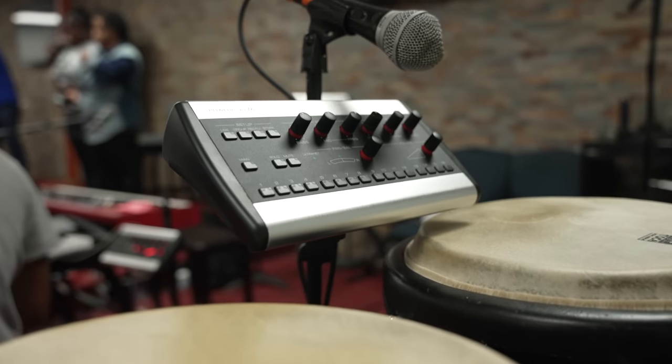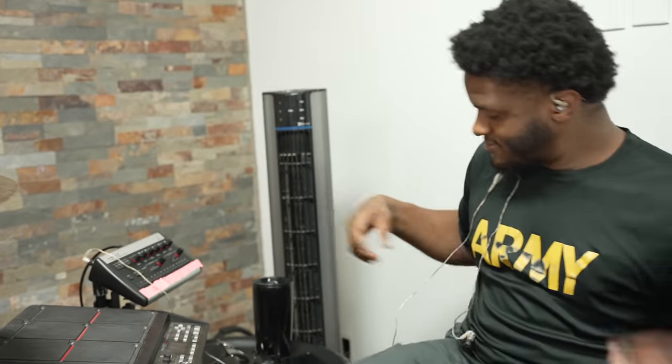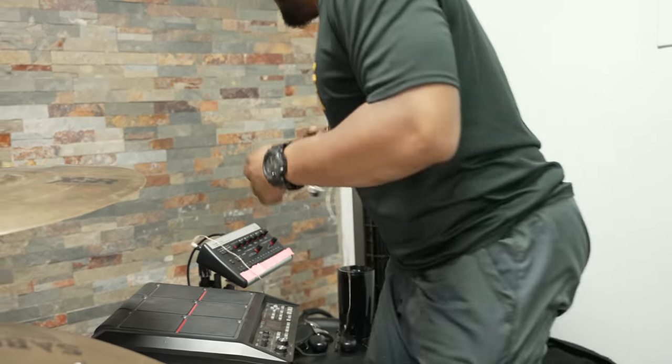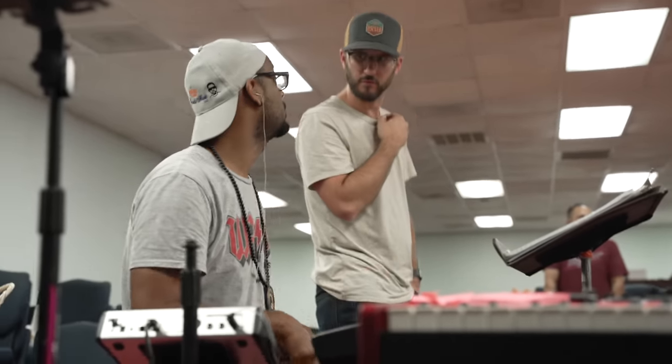Because the P16 units can be mounted to a lot of stand configurations, it's easy to not add a bunch of clutter to the stage area, which in this building can get a little crammed with their larger team in a smaller space. The vocalists were able to use the Wing Q app to mix their own mix bus, and the band loved having control over the individual channels on the P16 rather than a stage wedge mix.